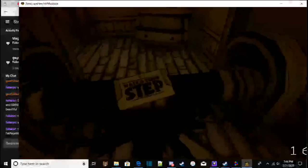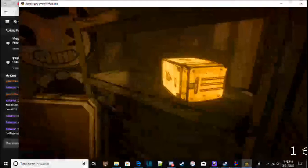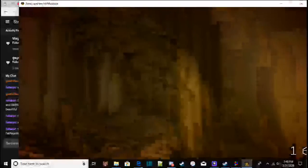Danger keep out. Oh, nice to give you a little tutorial. Watch this step. This lift could use a few dry cells. What's this? Danger keep out. Let's see what you're hiding down there, old friend.